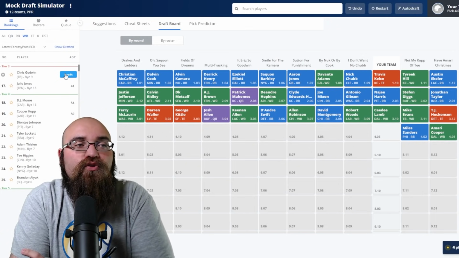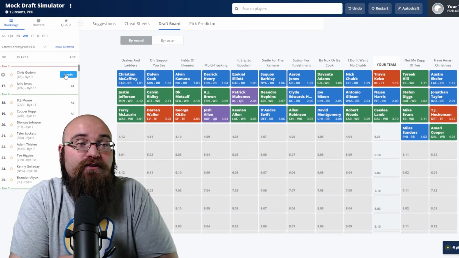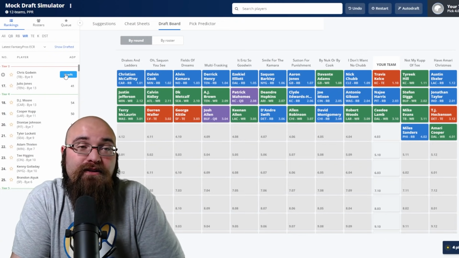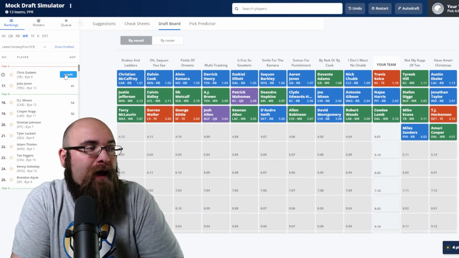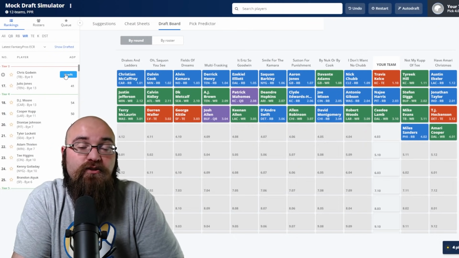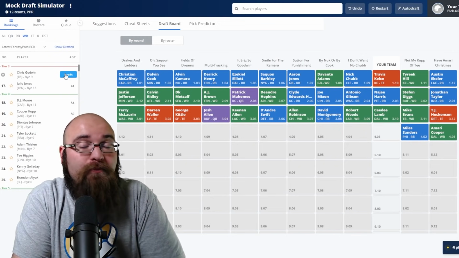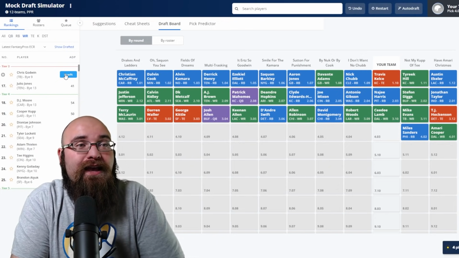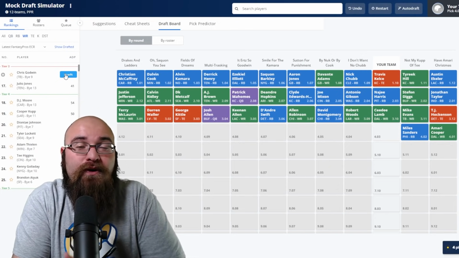Now, what do I want to do with our following round? We're in the 4th round here. We could once again take another wide receiver, or we could invest in a running back and then just kind of see how it entirely pans out. I think there's a lot of wide receiver depth here, but I also think that the wide receiver position is going to disappear relatively quickly because we are playing in a full PPR setting, and the wide receiver position is extremely valuable, especially considering we're in that wide receiver 2 range and the upside is in that 220 average spot.